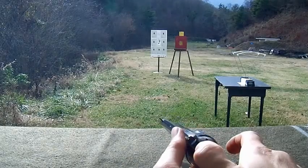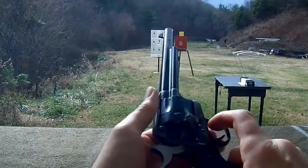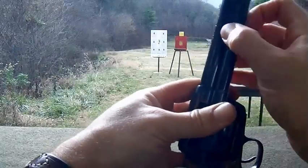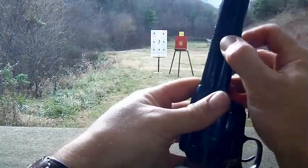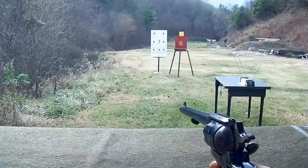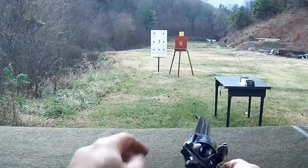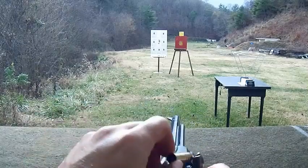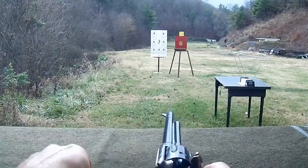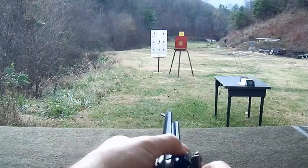Yeah, not a big fan of GoEx cartridge grade. I mean, for cowboy action shooting, I guess it'd be perfect in terms of velocity. From the way it recoils, you'd expect it to be going a lot faster than that, but my experience with black powder cartridges is they recoil a lot harder than smokeless powder.